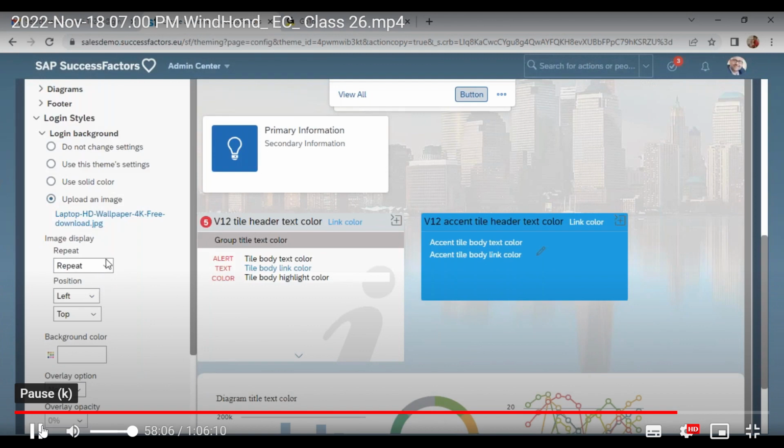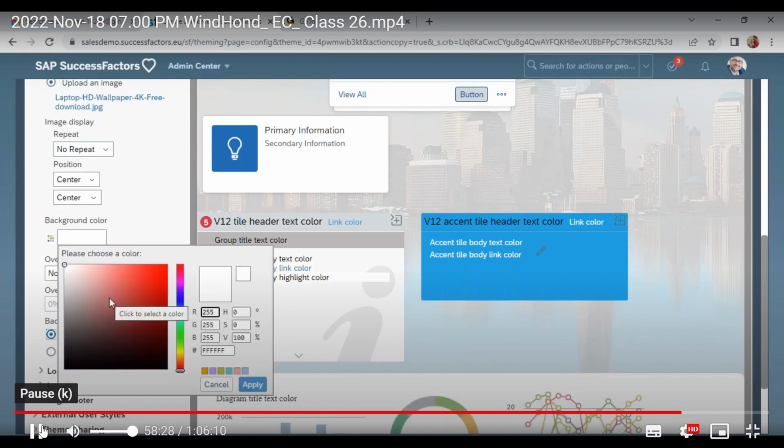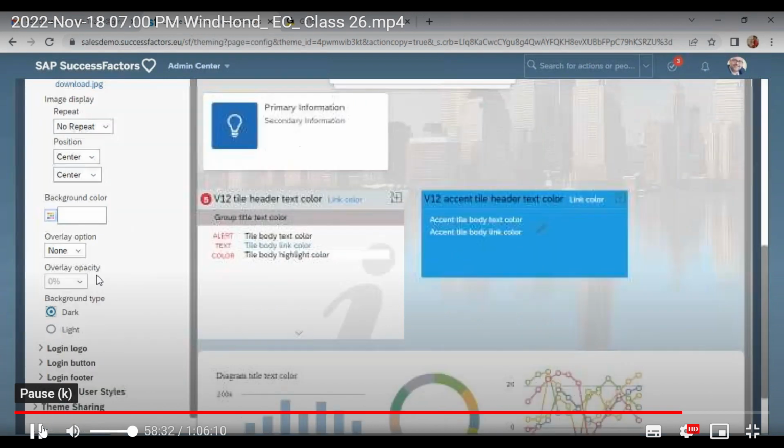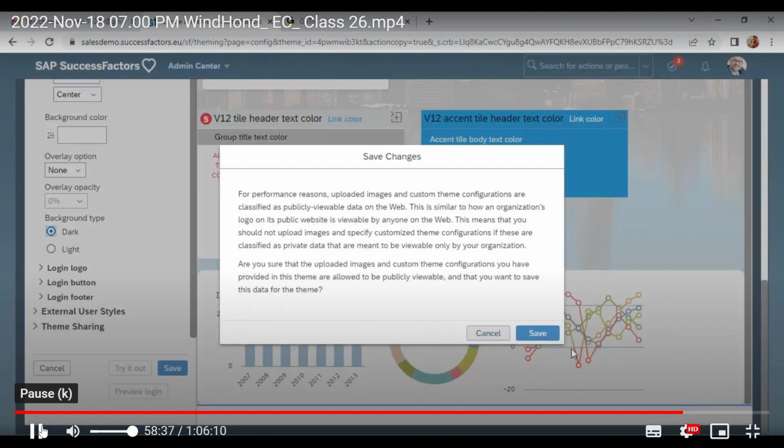If the picture is small, you see here, this is the big picture, so it is showing all over the page as the background. If the picture is small, it will be repeated. If I don't want it to be repeated, and I want only the picture in the center of the page, you maintain it center. And the background color: if you don't have a picture, what should the background color be? You can choose a background color as well. Login logo, login button colors, these things.